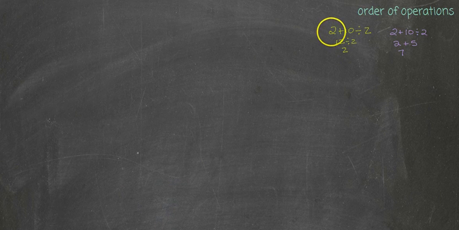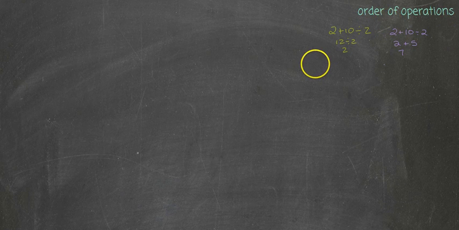If 2 plus 10 divided by 2 doesn't equal the same thing every time, then all the math we do is useless, and there's no reason to even be trying to do it. So we use something called order of operations. It was decided that we're all going to work in the same order.